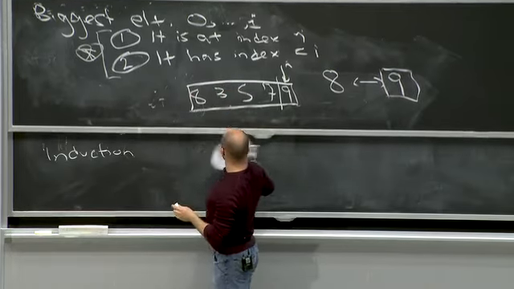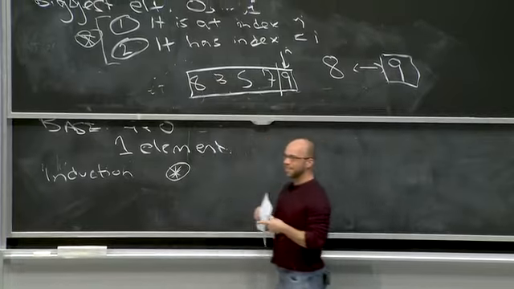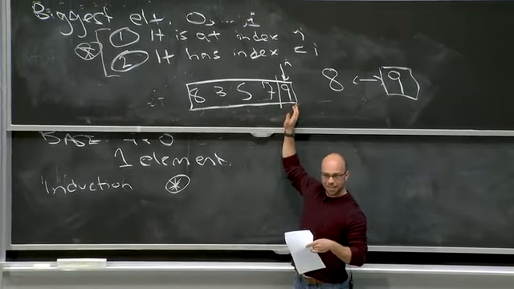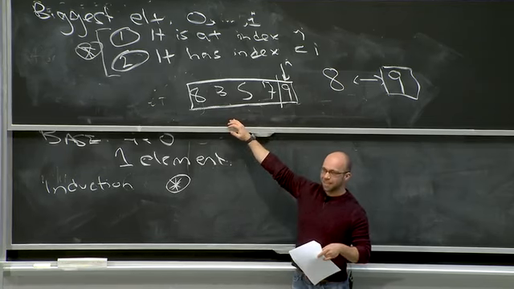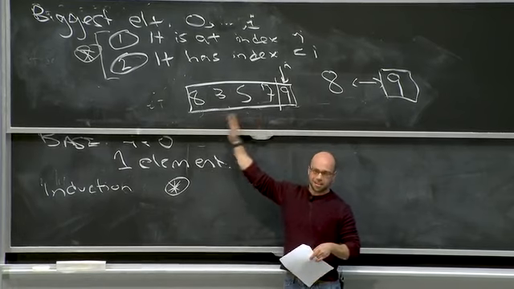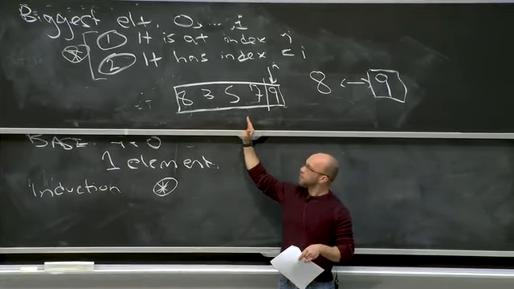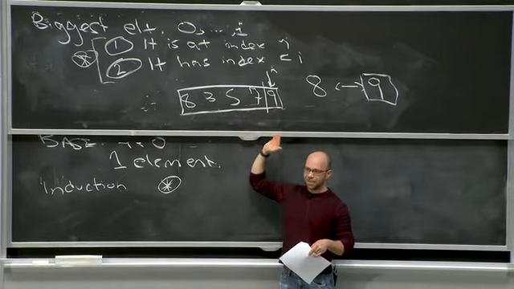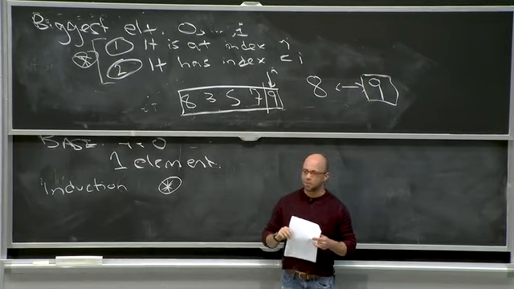And this is precisely what we need to justify the inductive step. Essentially, there are 2 cases. Either the biggest element in my array is the last one, or it's not. We already, by our inductive hypothesis, have argued that our code can find the biggest element between index 0 and index I minus 1. So as long as we take the max of that and the very last guy, we're in good shape. Okay, so this is our very informal proof of correctness.